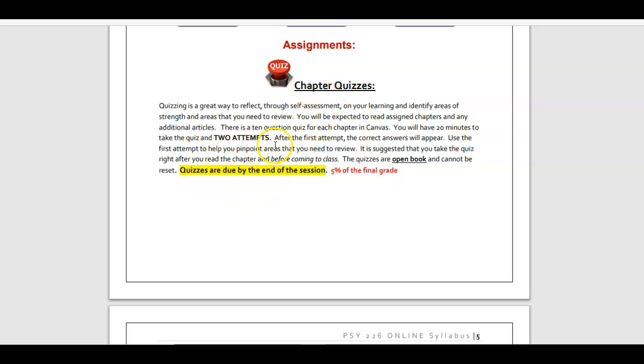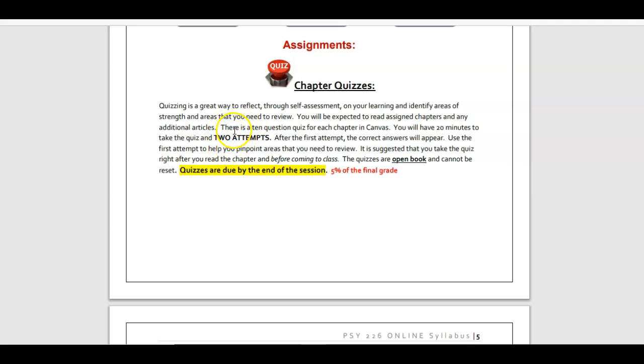All right, the chapter quizzes, you have 2 attempts. So there's usually 10 questions and you get 20 minutes, okay? After the first attempt, you will then be able to see the correct answers. And the reason I do that is for you to do a self-check. Being in an online class, I'm not going to be able to provide you with repetition, reiteration, those things that often we do in a face-to-face course. So it's going to be really important that you do that on your own. So that's why the quizzes are set up that way.